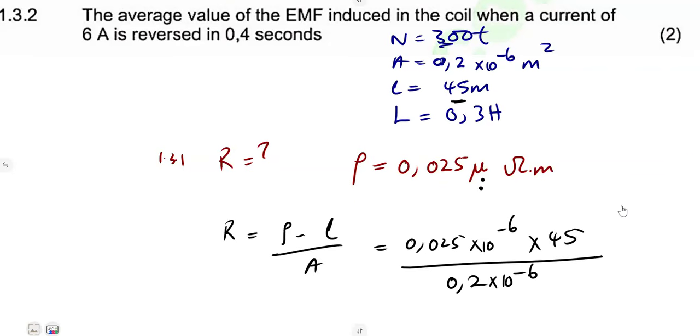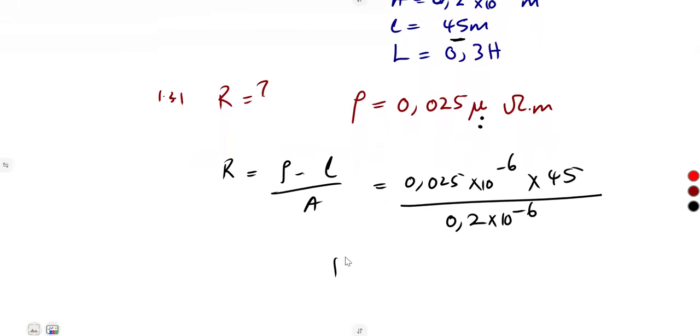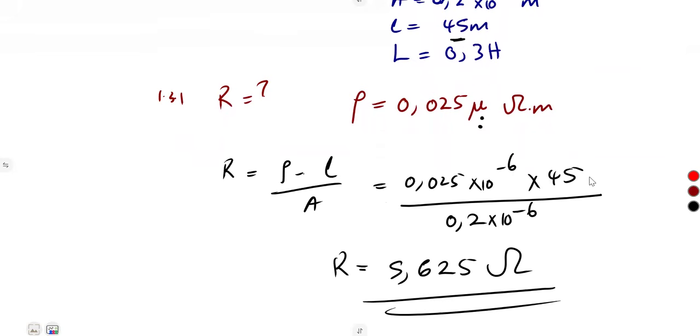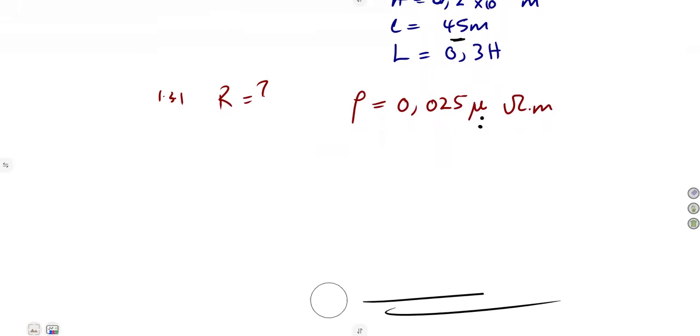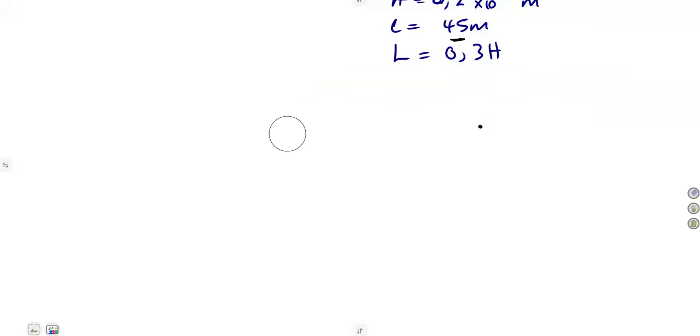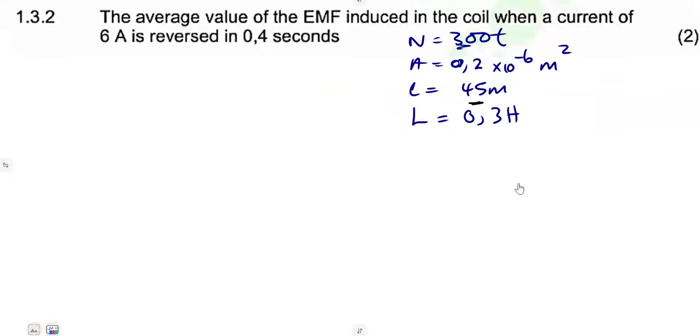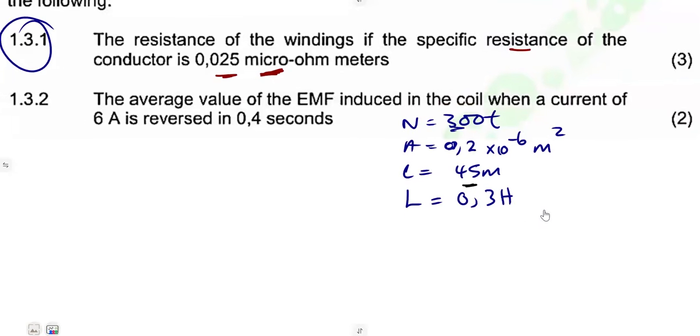-6. So that was going to give us the resistance of 5.625 ohms. So just like that, you are done. So you see, guys, electrotechnics is just a basic subject, basic. Just follow the formulas as they are. Just understand all the basics and so on.